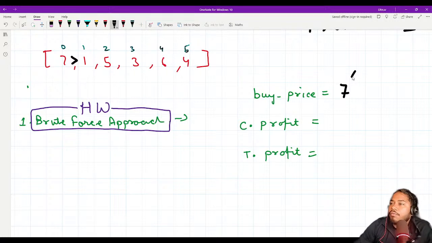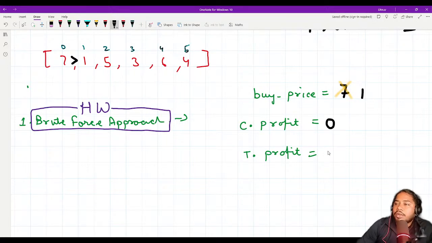We will change this value and put the buy price as 1. And initially, the current profit and the total profit are 0.